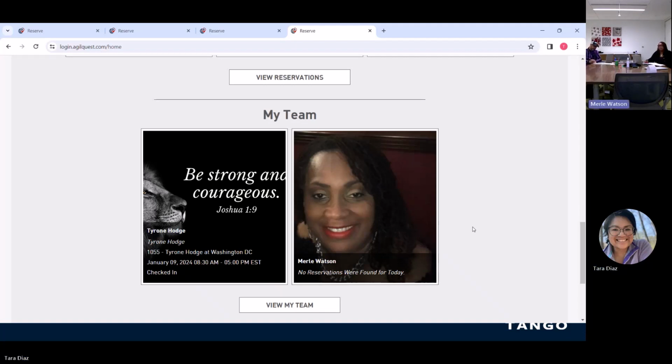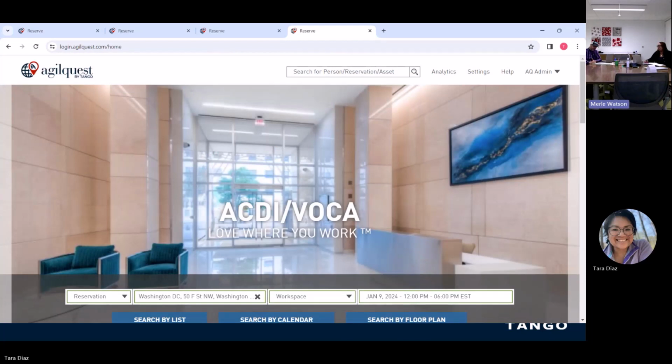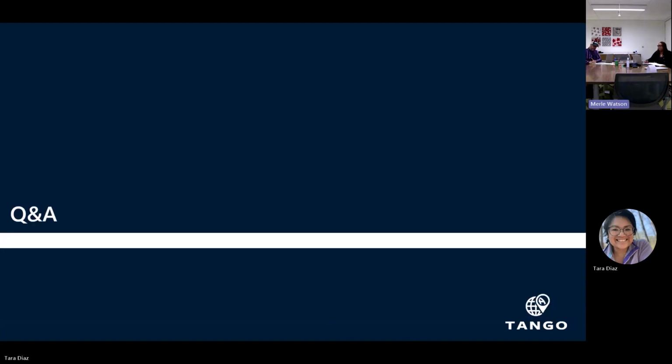To add to that, the number of visitor spaces that you need to reserve can be increased. So that can be changed at any time. That is flexible, but just to start out, I thought 2 would be best. All right. Any other questions that you guys can think of?